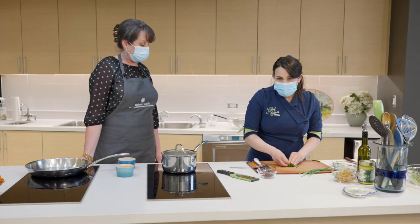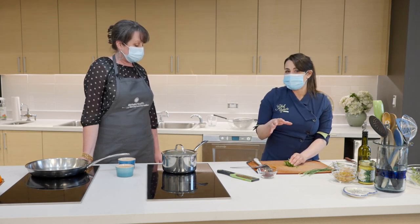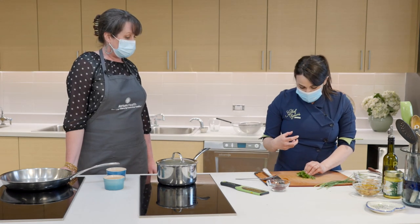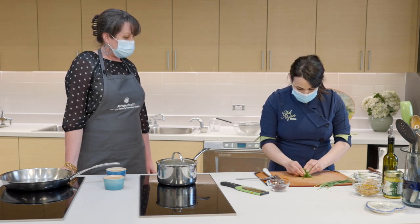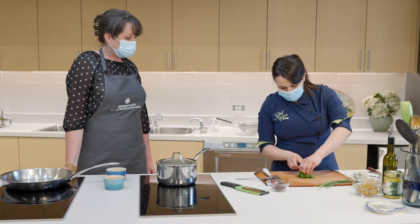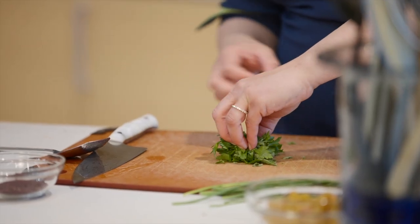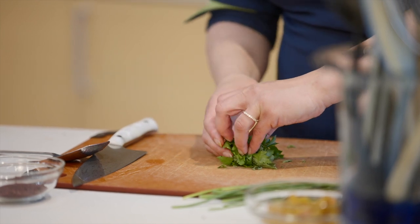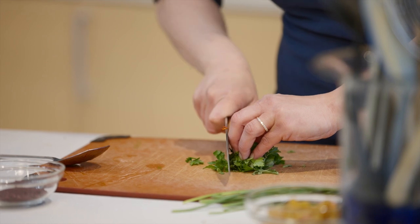With herbs, you lose a lot of flavor if you over chop them and if you also don't slice them properly. What you want to do is make those cuts really count. So we're going to roll them all nice and tight. I'm going to pinch my fingertips on the top but have this position where I'm almost holding a little golf ball, but that way my fingers are protected and I can get some really fine slices.